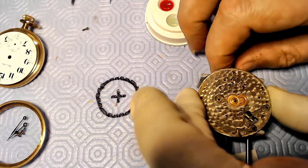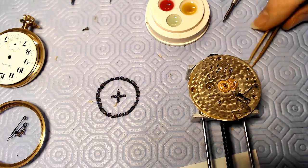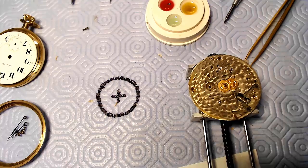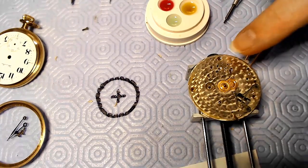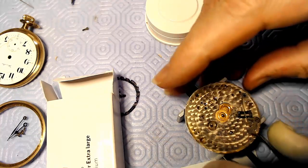I don't want it to scratch anything though, but this is aluminum, I believe, so it's fairly soft metal, so it shouldn't be an issue. And then I've got to take out my world's smallest screwdrivers, take the cap off this, and then oil that. So I'll be back. Alrighty then.